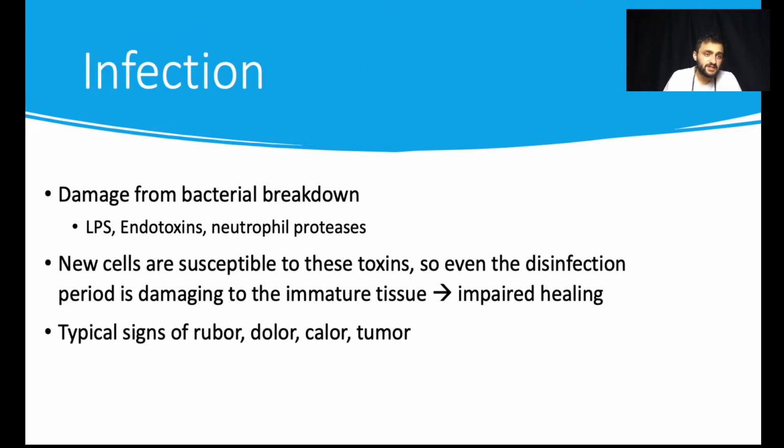More about infection is that we can actually get damage from the bacterial breakdown, because in some bacteria we have things like lipopolysaccharide, which is LPS, endotoxins, and neutrophil proteases, and new cells are susceptible to these toxins. So even the disinfection period is damaging to the immature tissue, which causes impaired healing. Maybe mature tissue can handle things like LPS and endotoxins, but immature tissue doesn't have the structural integrity to handle all those things. And many bacterial species do indeed have those breakdown products.